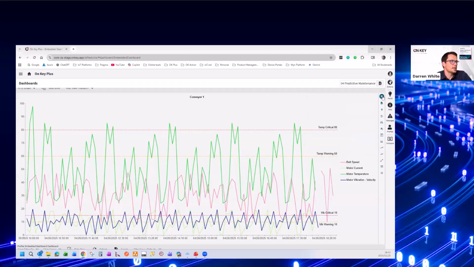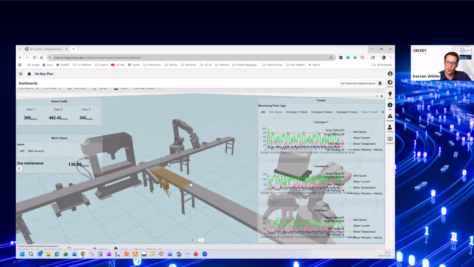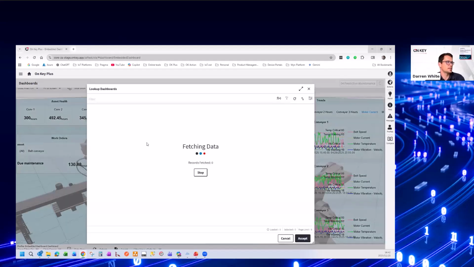Okay, now let's move on to the next part. So this is the action part. A work order was created from the alarm, and Alex was able to analyze the data and make an informed decision. But let's go back to the strategy and actually show you how this was set up. Now, just to show you one of the other visualizations that we created, specifically now for the criticality analysis.